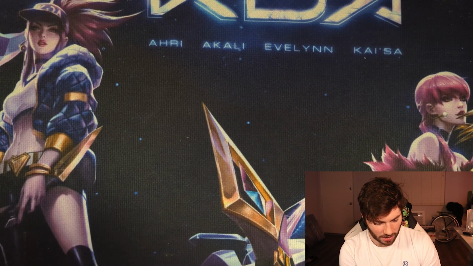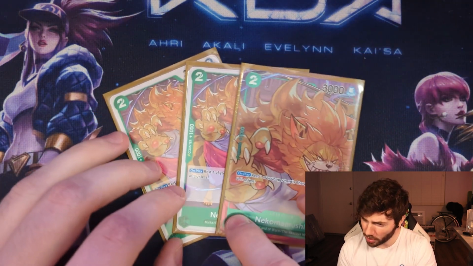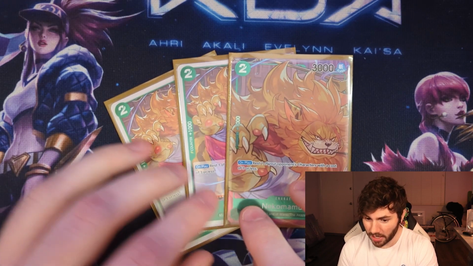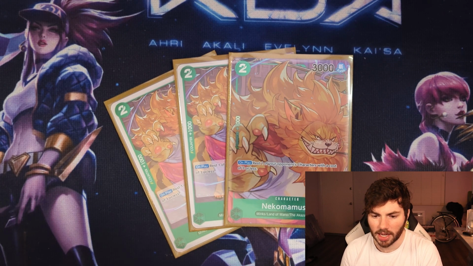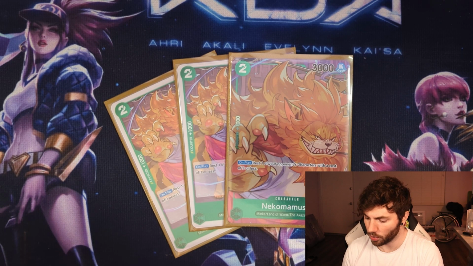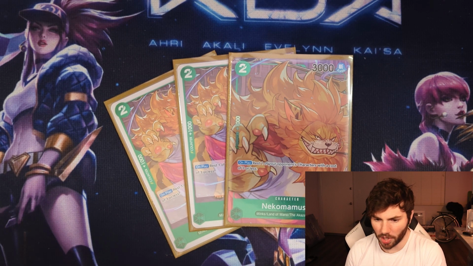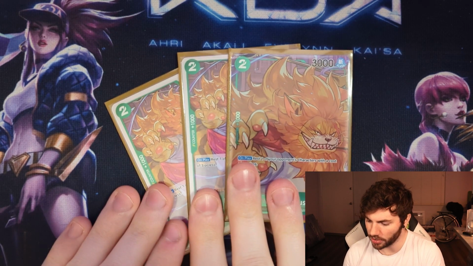Then on top of that, on the 2 drops, I have 3 Nekos. I've seen 4 for some people, and I can agree with that. I think 4 is a fine amount, but I'm only running 3 because I don't really care to see this late game. I want to see it early. I want to see it enough times to be able to draw into it early for when you're going against red, you come across Nico Robin, or if you need to rest any blockers early, or if you just need to rest blockers late, sometimes it's not bad, but I'd rather see this early than late.